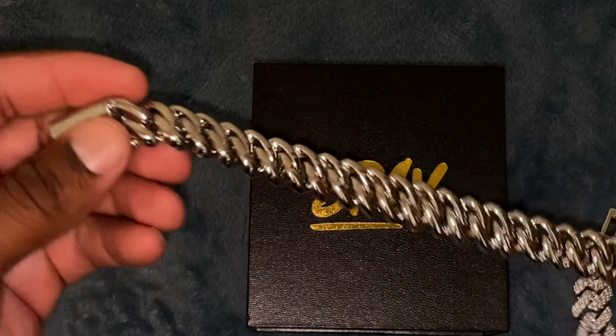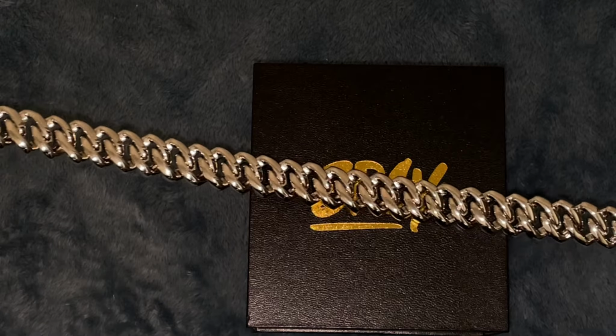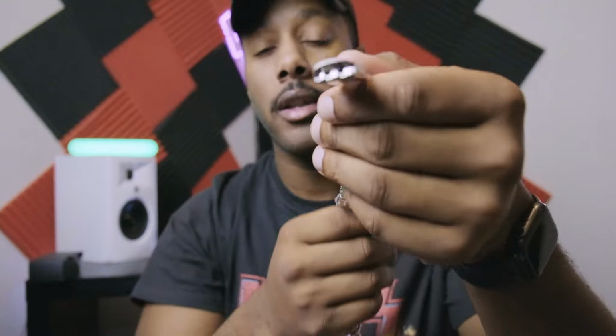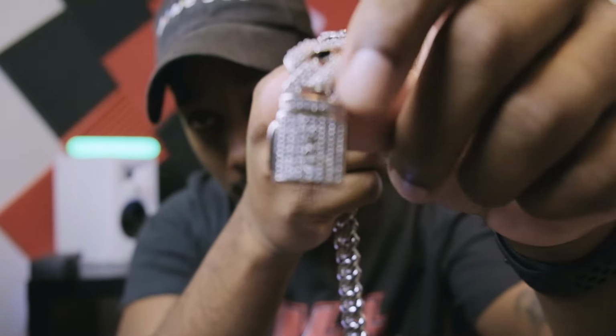If you're looking for something this size that just looks crazy on the neck, you don't have to wear any other chain with this. This is doing a lot without doing a lot, you know what I'm saying? If you want to make a crazy statement, or do something crazy without doing something crazy, I don't know if that makes sense. Look at that lock. Spicy, spicy, spicy.